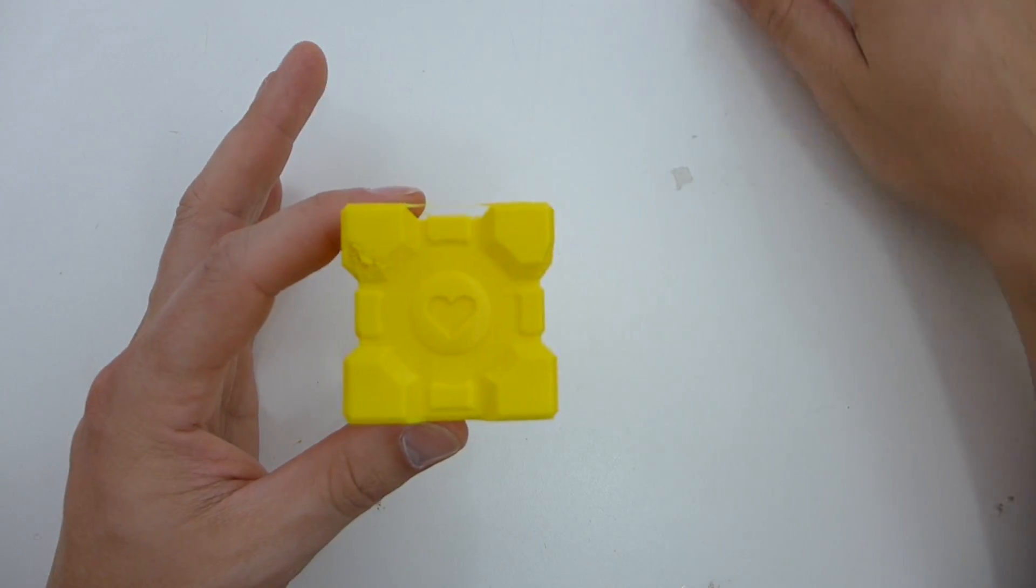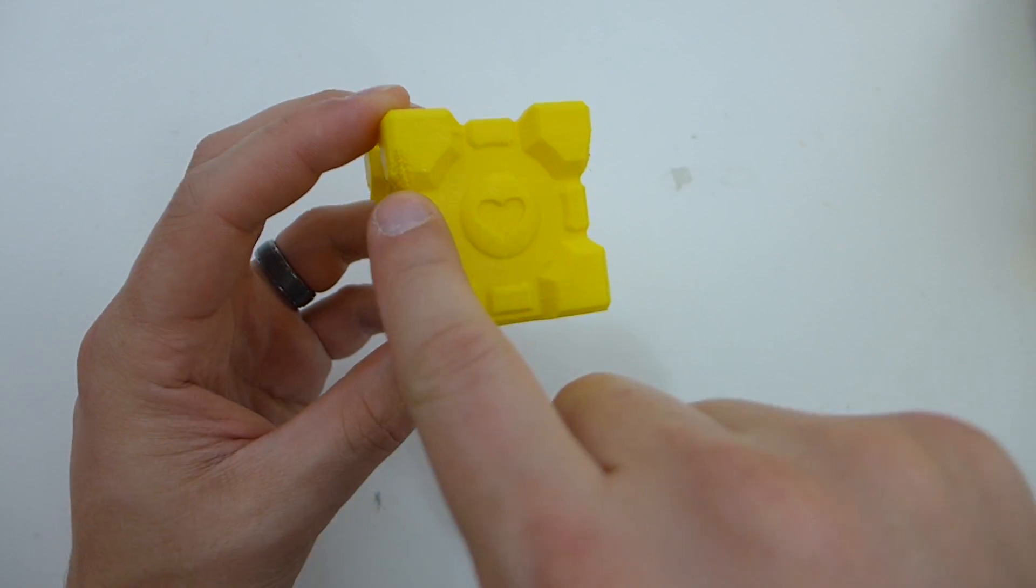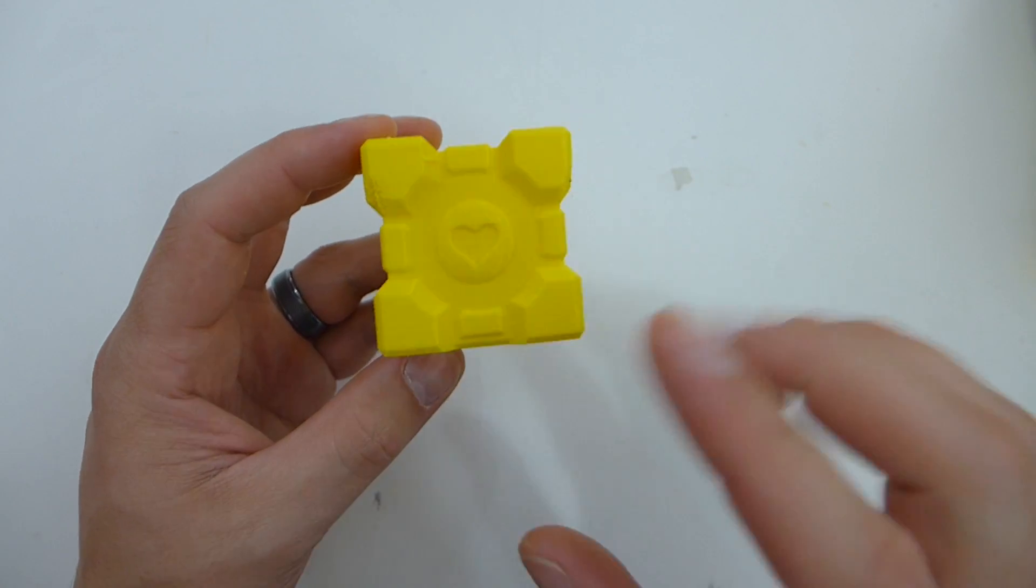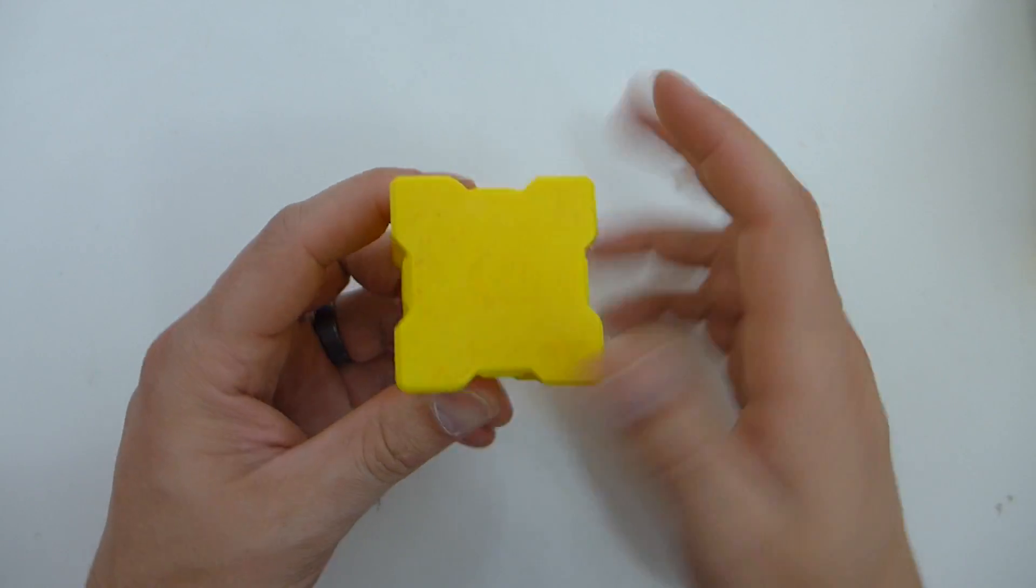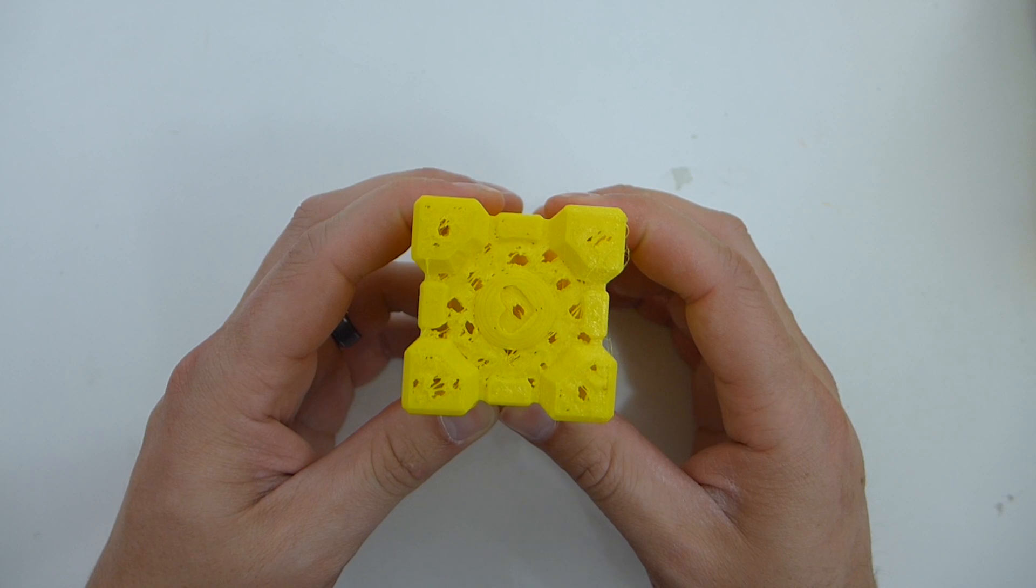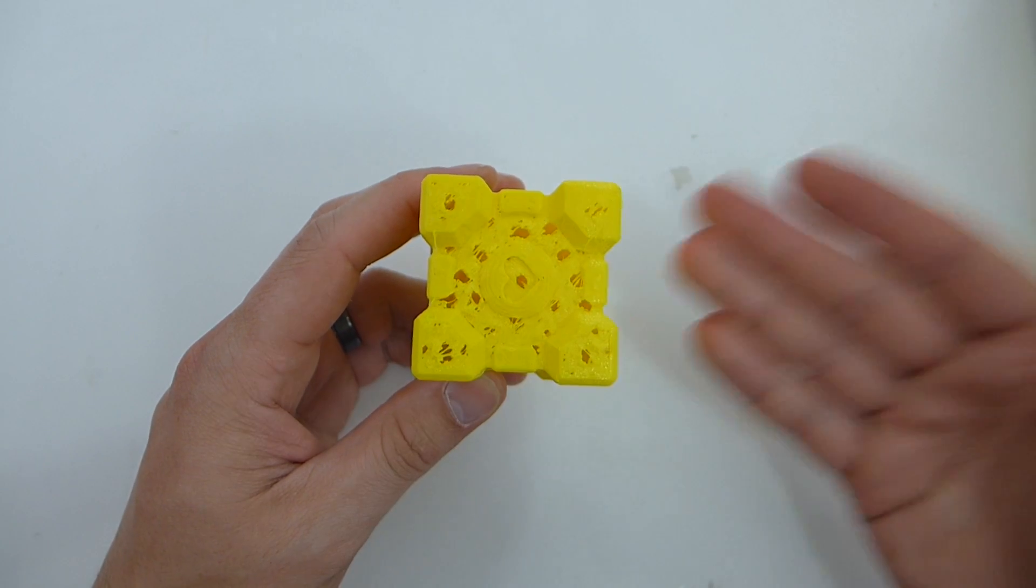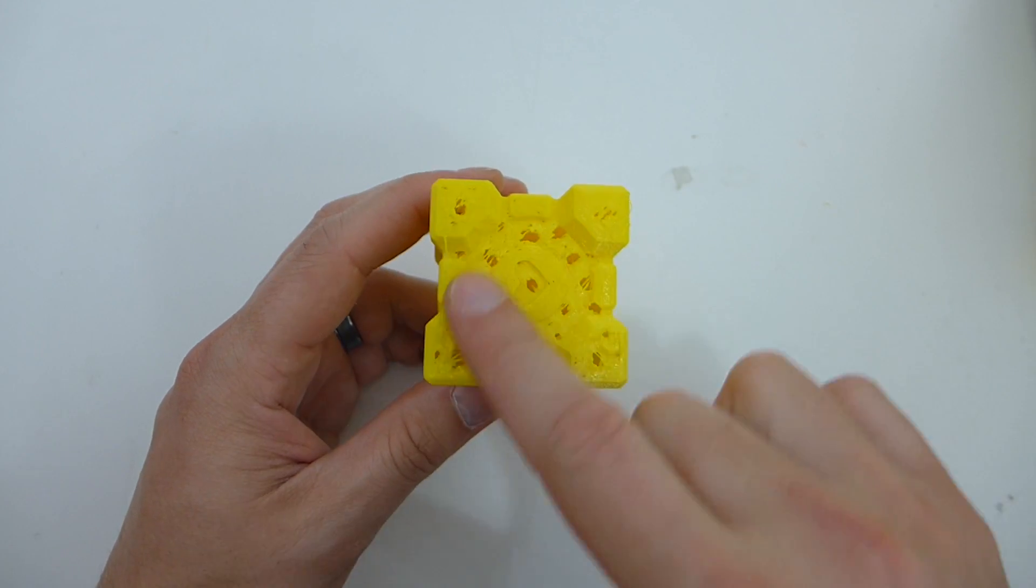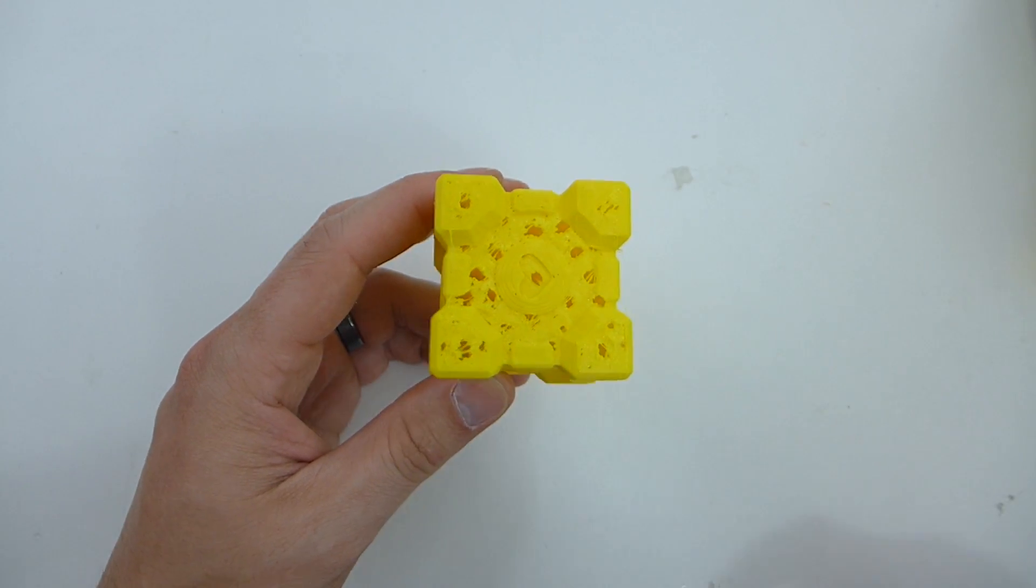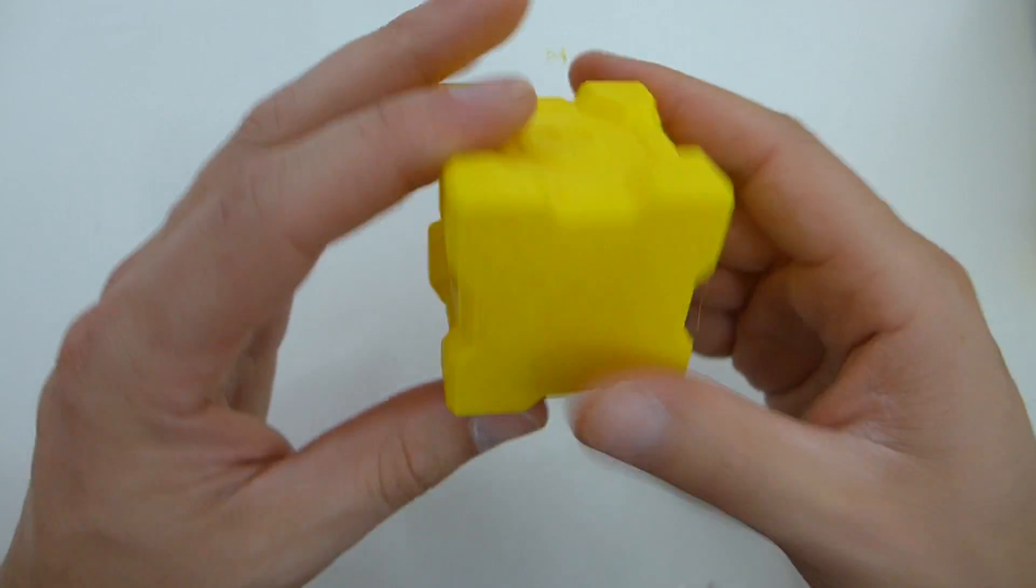Then we come to this companion cube, and it looks really good actually. Little issues here on the cooling for the corners. This was still low infill. I should have upped it for this one. It's with four bottom layers and four top layers, but with only a 10% infill, four top layers was not enough. If I would have done 15% or 20% infill, four would have been fine. There's just too much space between the honeycomb. If I would have done maybe rectilinear, maybe it would have come up better, but I'm a honeycomb infill person. From the side, beautiful print. From the bottom, beautiful start. Top, just totally lost it there.